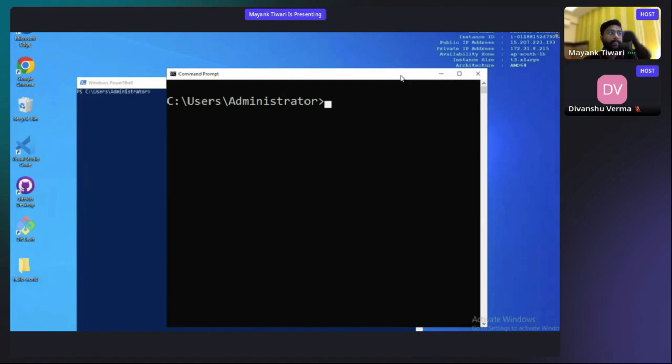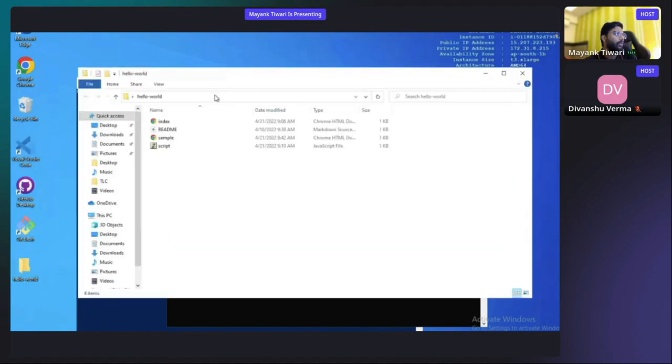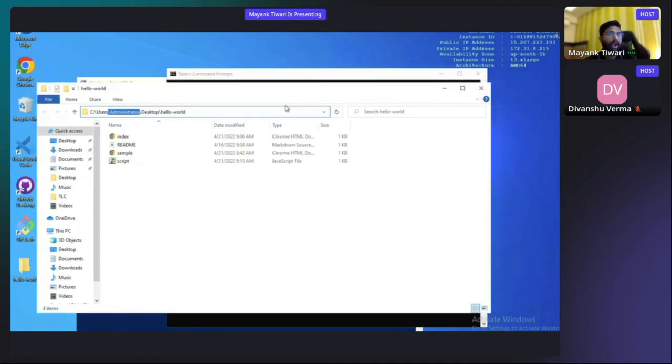Now, we were talking about CD, guys. Right now, I'm in administrator mode. How can I reach this folder, hello world? You just need to simply type it, because administrator is somehow the grandparent. Administrator is a grandparent of hello world. Can I show it to you? Make a right click, open this folder and simply type it. Everyone able to see that, guys? What is the parent folder of Hello World? It's desktop, right? What is the grandparent of Hello World? It's administrator. So right now you are in grandparent mode.